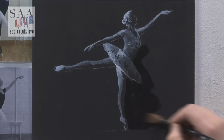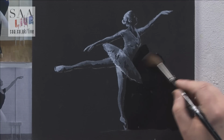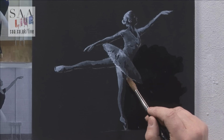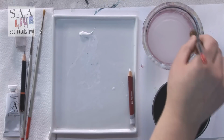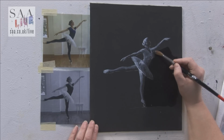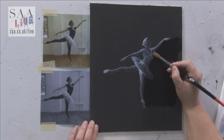I've changed brushes. This time I'm using a Kolinsky sable. The reason is because it holds a lot more water than the synthetic. I like using a synthetic brush, it keeps the point, and I will use it more often, but sometimes I do find that using a different brush, or a brush that's designed to hold plenty of water, helps make my work go easier. So this is a Kolinsky. It holds plenty of water, which is great when I'm doing a water-based background like this.